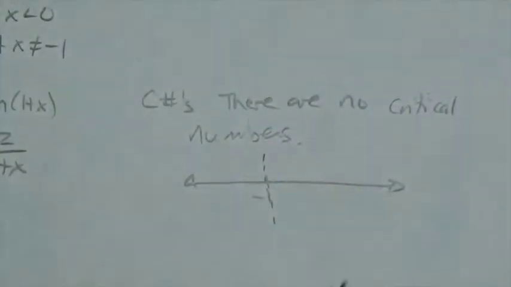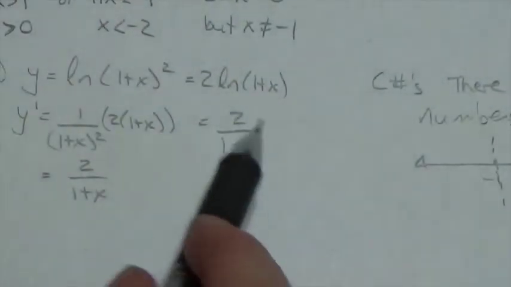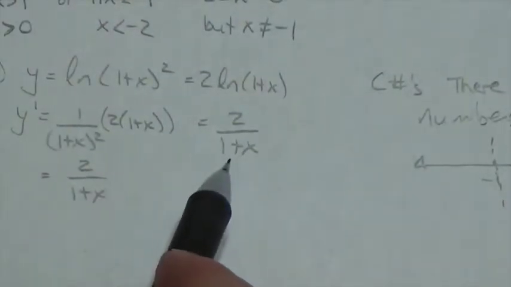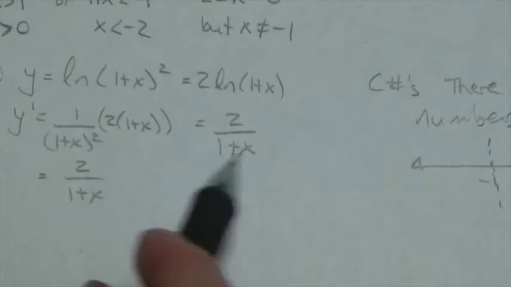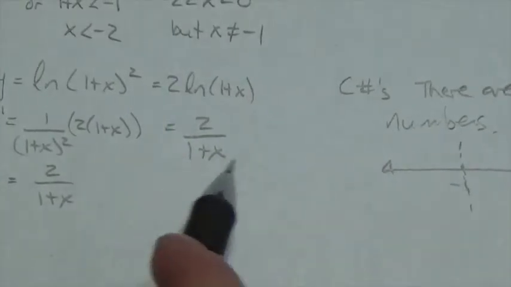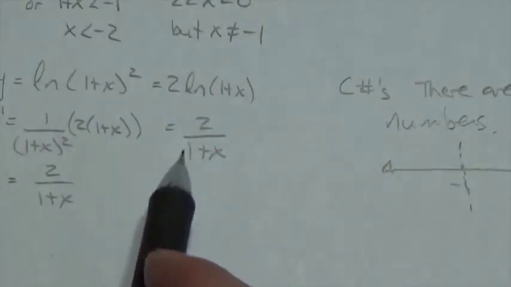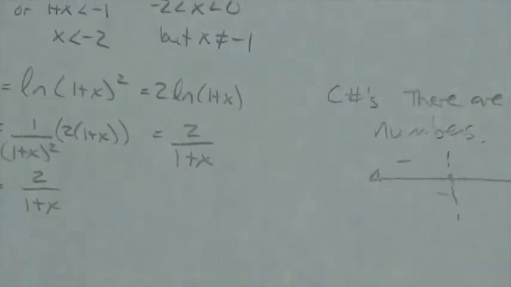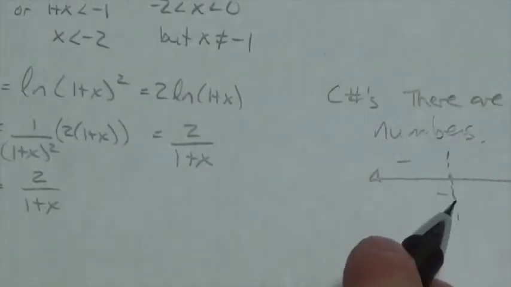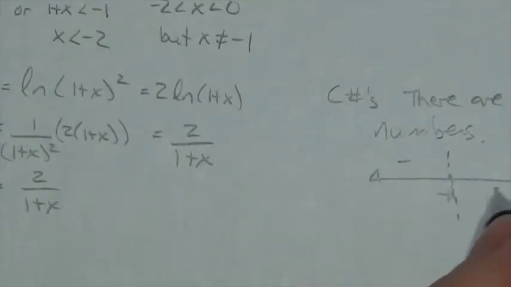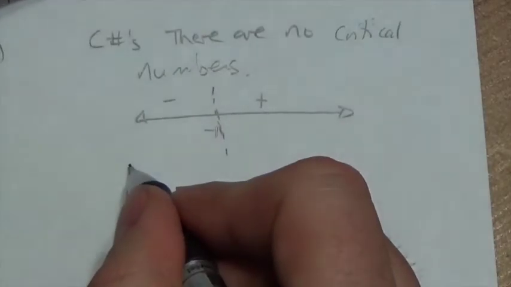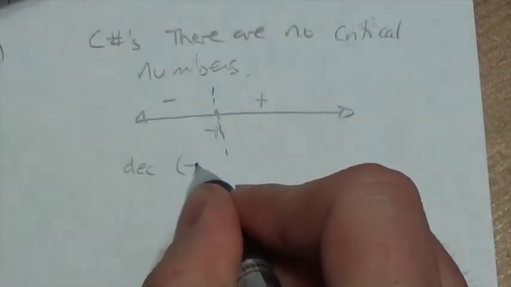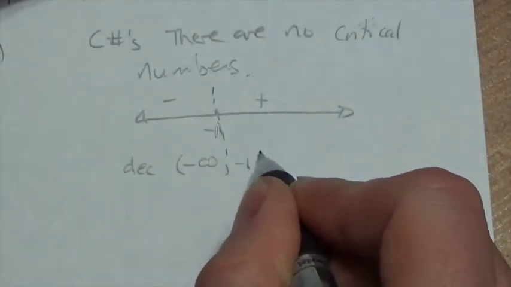There was that vertical asymptote. So if we take a look, if you plug a negative value into this, less than -1, so let's throw in -10, that's going to be -9 in the denominator, so the whole fraction is going to be negative, so it's negative over here. And if you throw in a value of x greater than -1, it's going to be positive over here. So indicating that in this interval here, this is going to be decreasing from -infinity to -1.